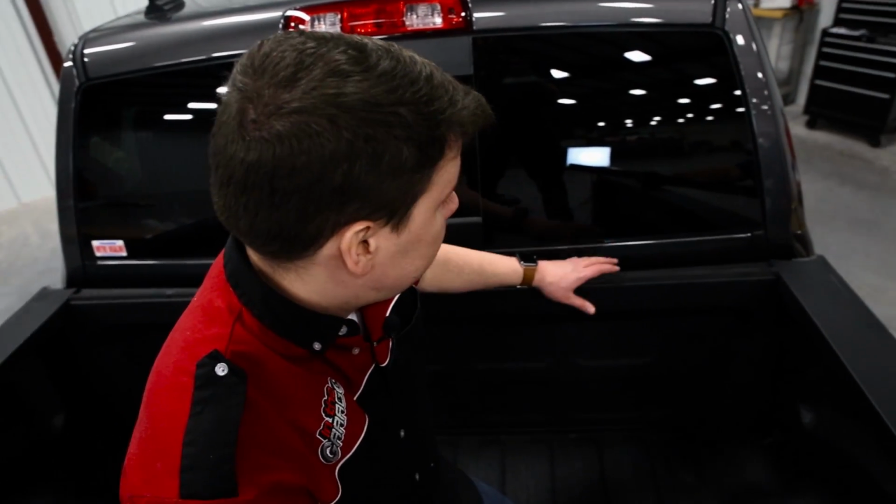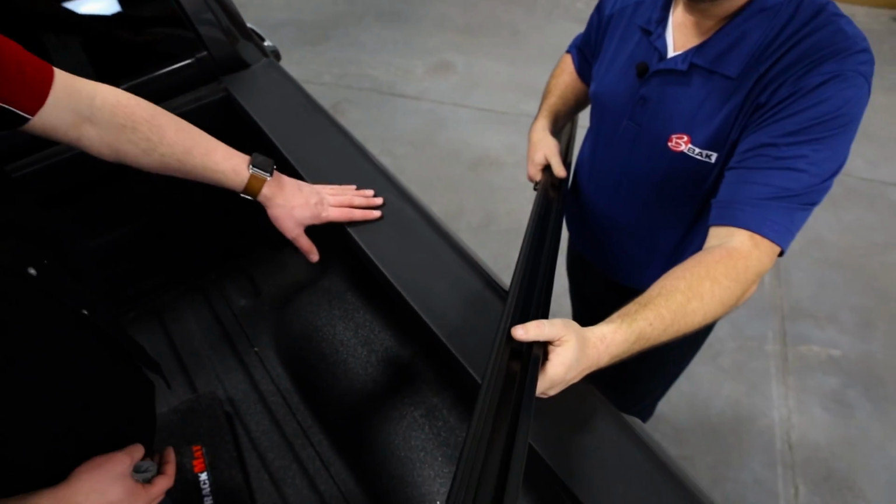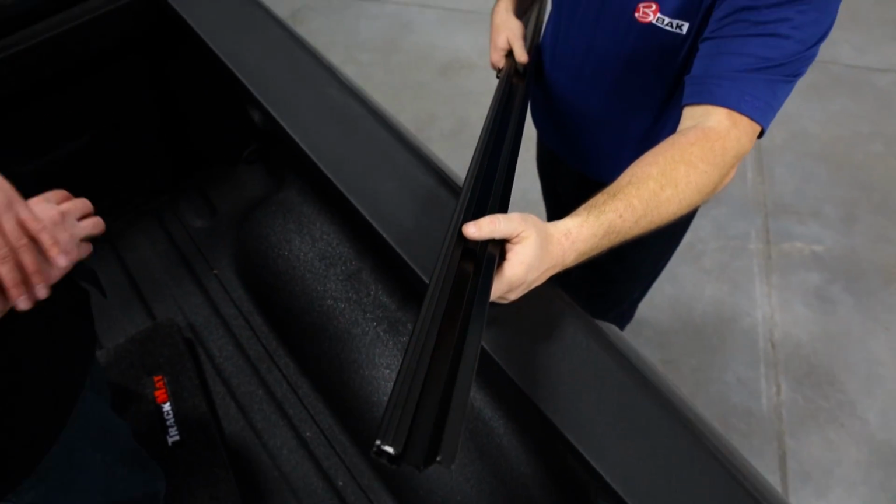Okay, guys, so the bulkhead seal has been applied, and we're going to move on to the rails now. Chris, before we get to the rails, are there any tricks that we should know, anything you want us to know before we get this underway?